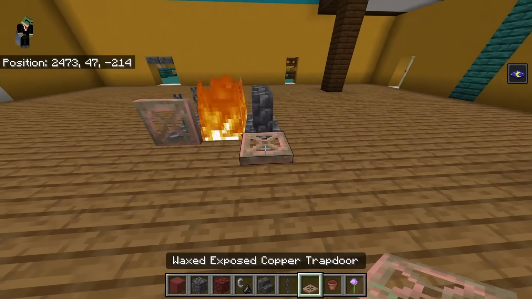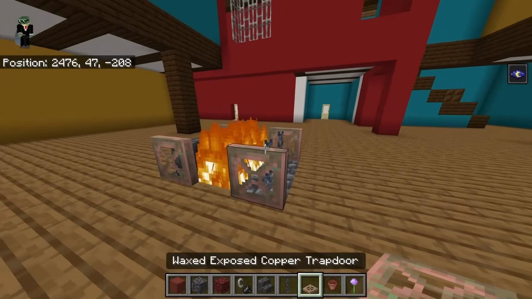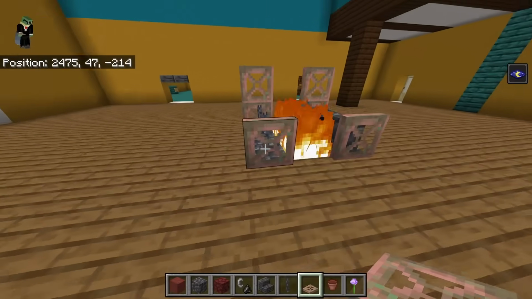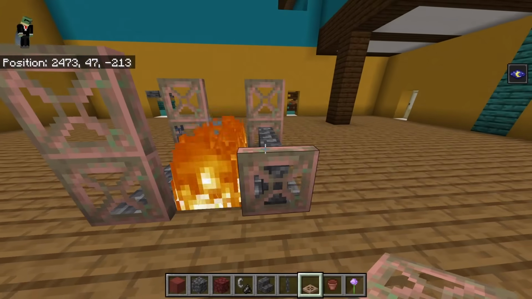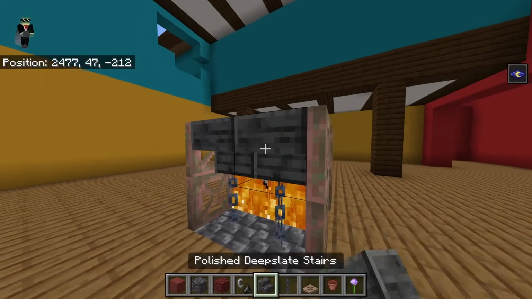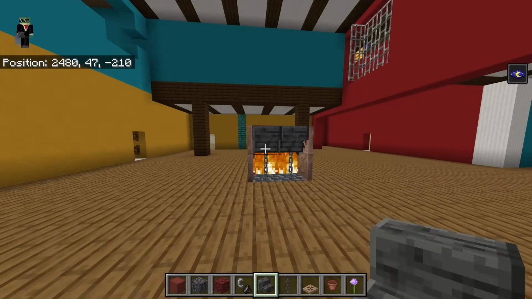Up against the side of the chains and the walls, you'll place waxed exposed copper trap doors, and you can crouch and place another one on top of each. You'll place upside down polished deep slate stairs facing away from the fire on top of both the chains and the walls.